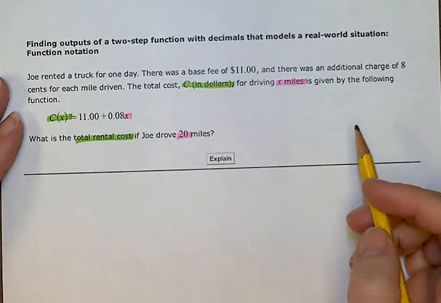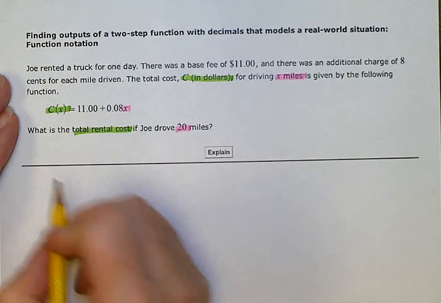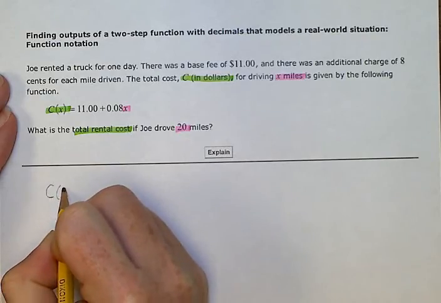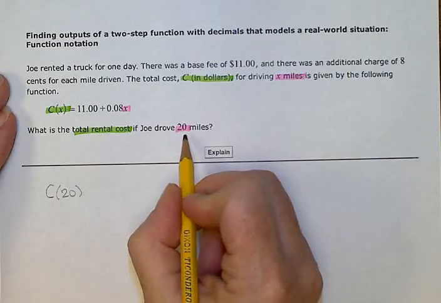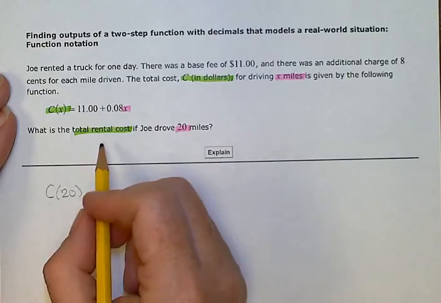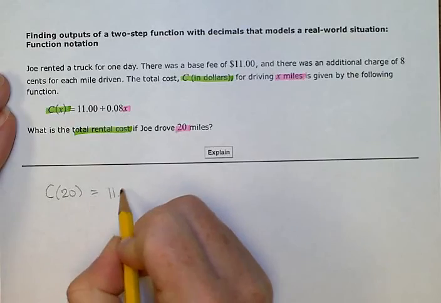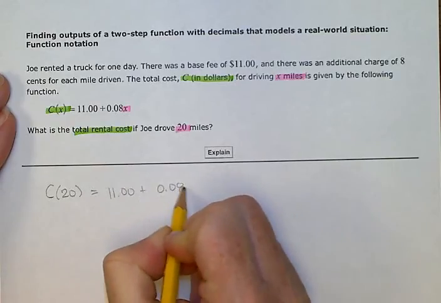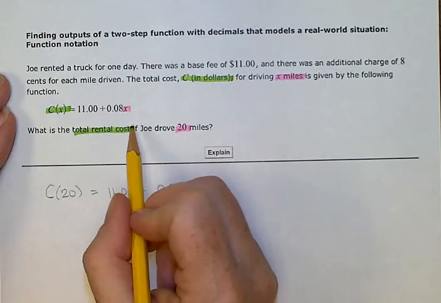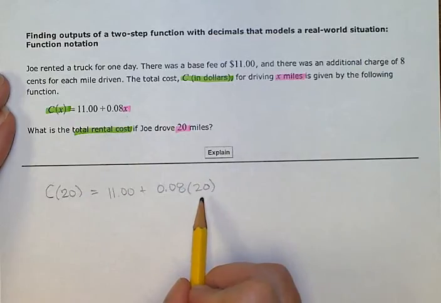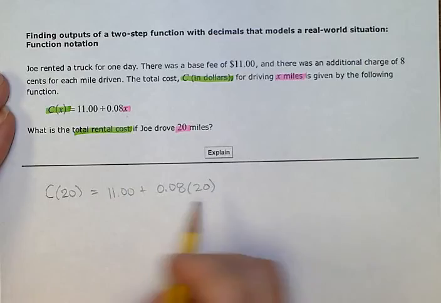So, to solve this equation, now we're going to say, okay, I'm looking for C of x when x is 20. Right? That's what we decided. We're going to put in 20 for x to come up with this total rental cost. So, C of 20 is $11 plus .08, and we're putting that 20 in for x in this equation. See how I just rewrote this equation, but now I have a 20 instead of an x.